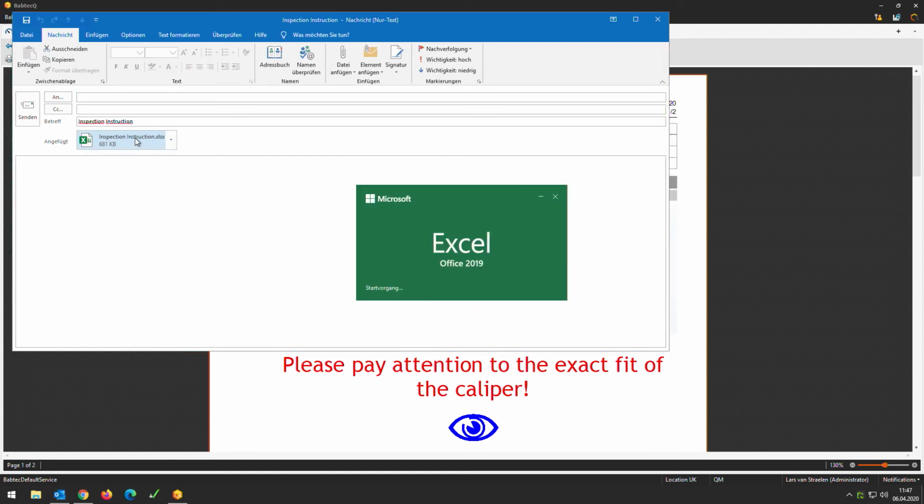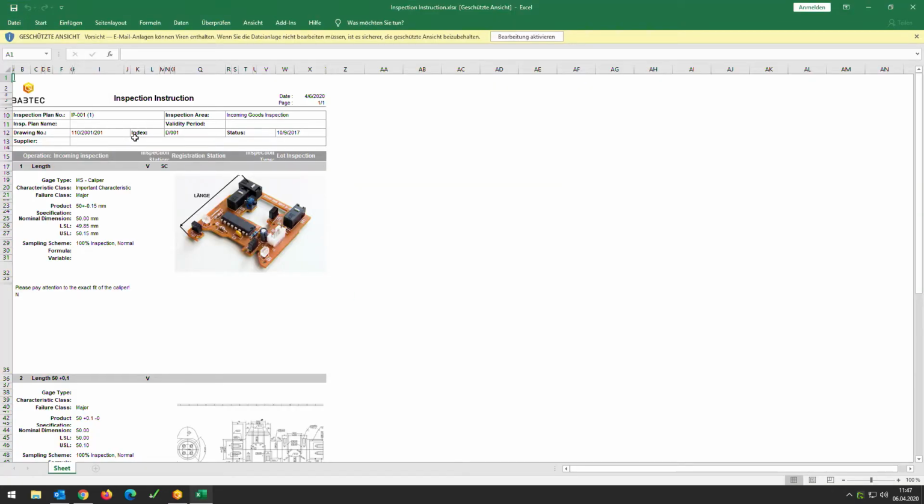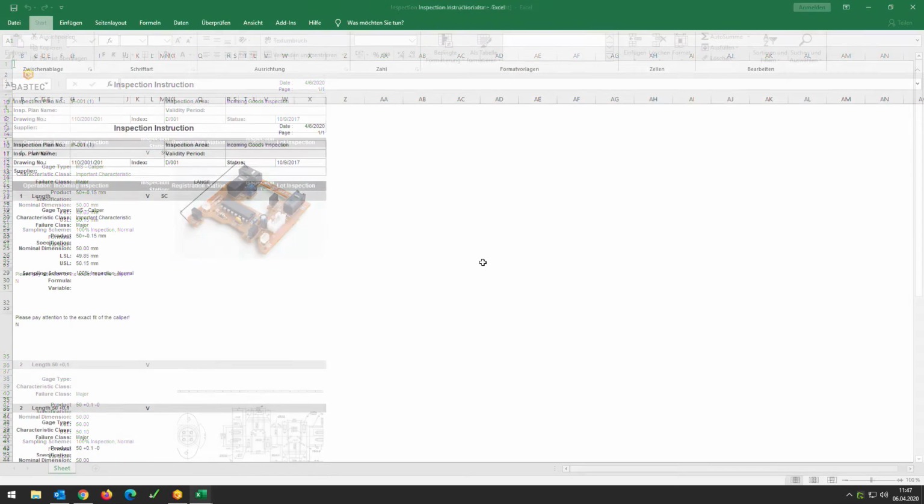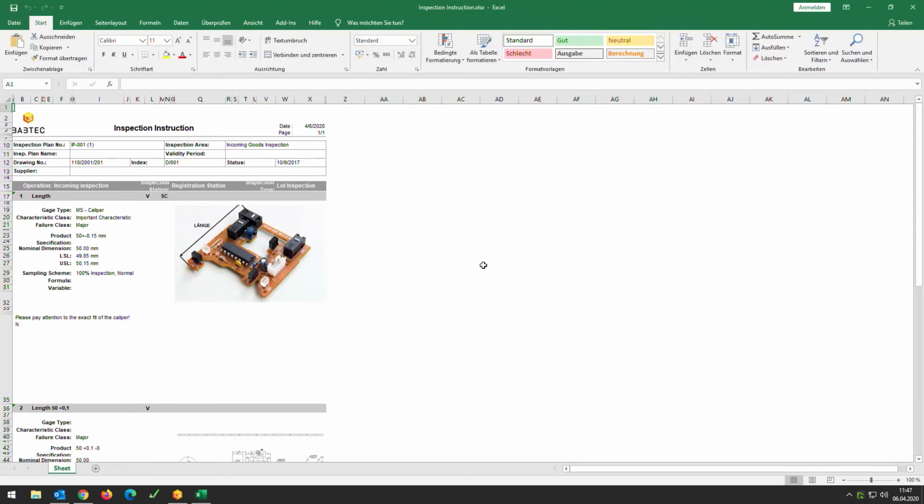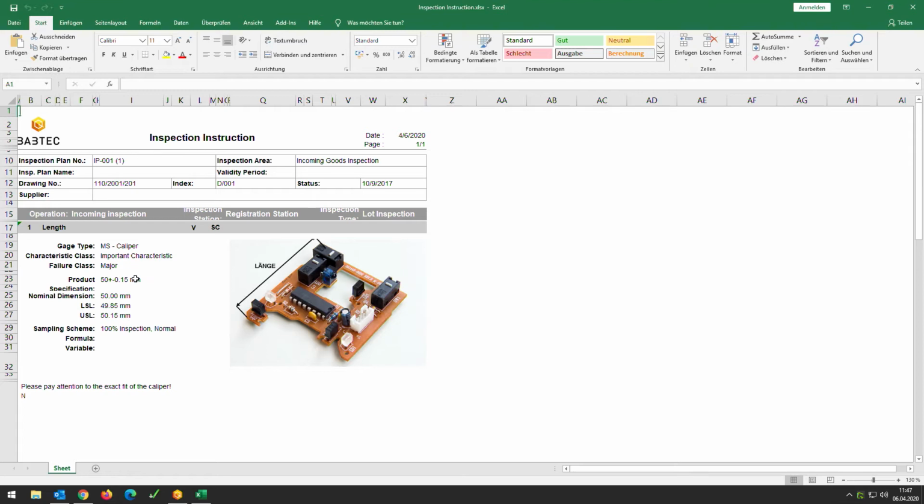And the smart thing is that when I open this file, you can see it's a real Excel file. So maybe this is top secret, this tolerance. You can select them and delete them. And you can move the picture or whatever. I don't want to push you to Excel, yeah? That's not the clue here. But it's a very smart thing that you can export our reports, nevertheless if it's an 8D report or an FMEA or here an inspection instruction, to XLS and modify them.